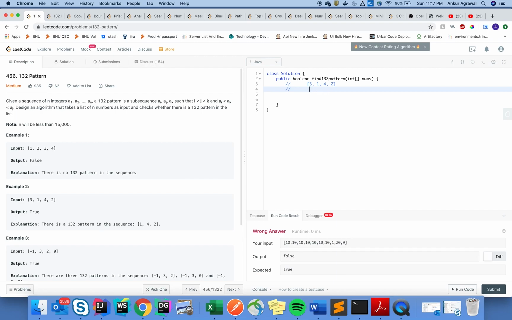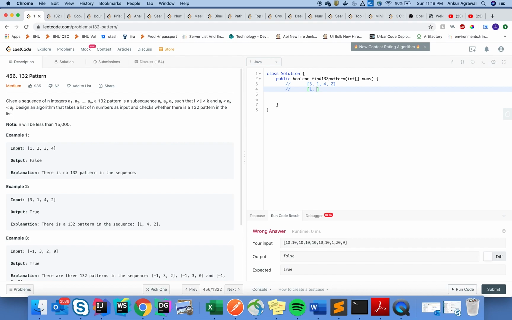If I can create an auxiliary array which keeps the minimum value up to a certain point, then when I'm iterating over the original array, I can say that the i and j conditions are satisfied, or in other words, I do have an element which is smaller than the current element. Now the only thing left to do is to find out if the k condition is satisfied.